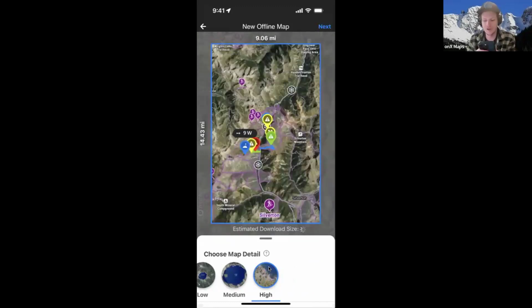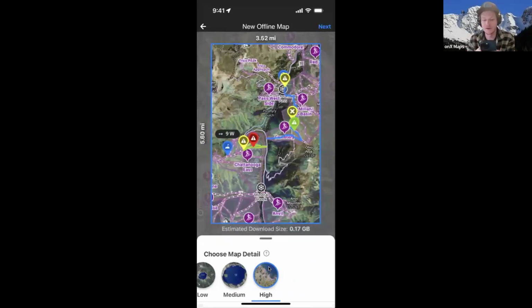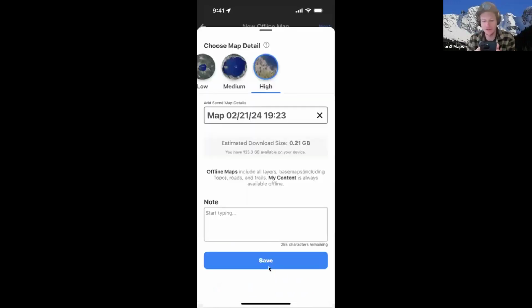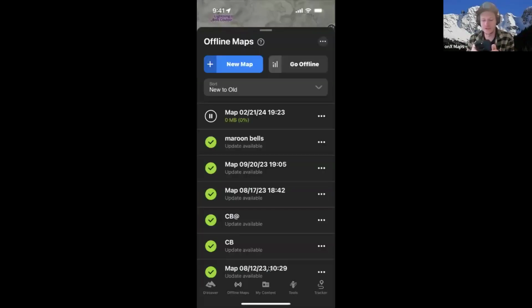You can make it more tight. You can create a network of just a couple different zones if you want to capture a couple areas, but just make sure all the areas that you are in or might be in are covered. Download your map. Make sure it downloads. My internet's really slow today, apparently.